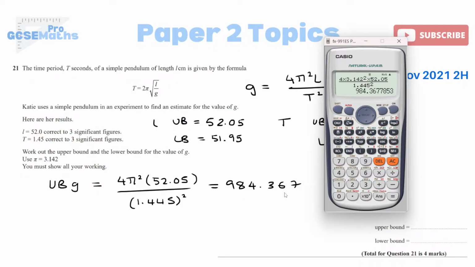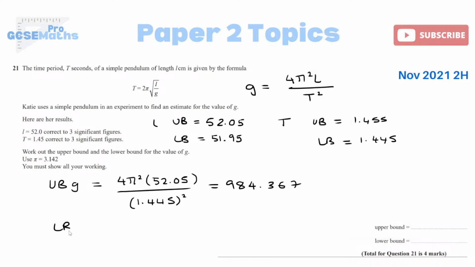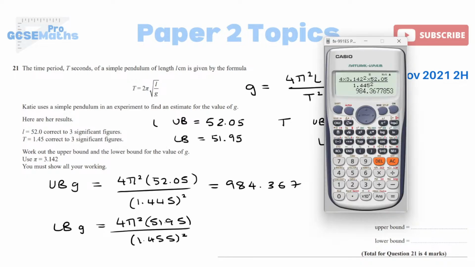And then we want to swap it, don't we? We want the smallest possible value of G. So that's just the literal opposite. I want the smallest numerator, so the lower bound of L, over the biggest denominator, so the upper bound of T, and again, that is squared. And then I'm just going to go back. I'm not even going to rewrite it. Just go back, change the numbers. You don't have to rewrite the whole thing. Obviously, make sure you have changed it correctly, though. Yes, that looks fine. So then we get 969.018.